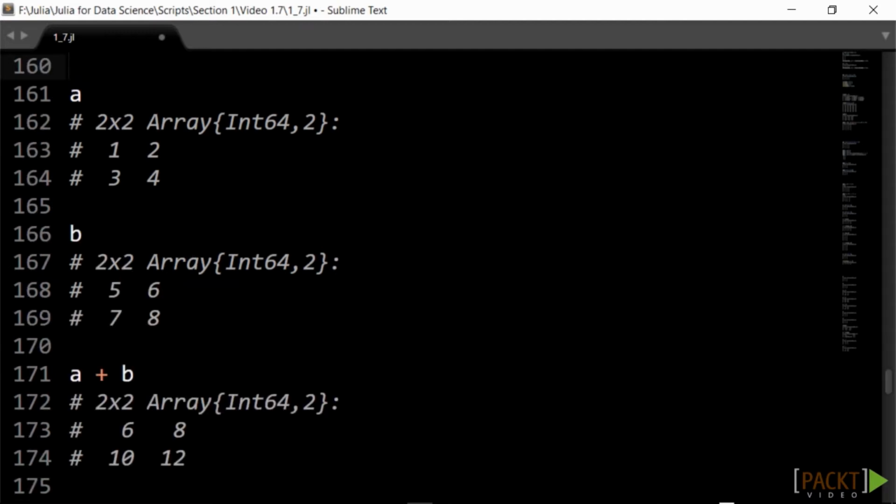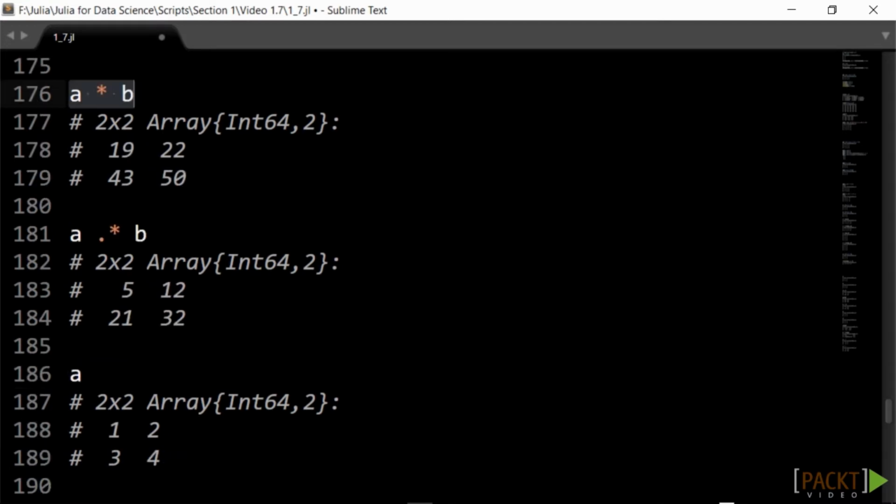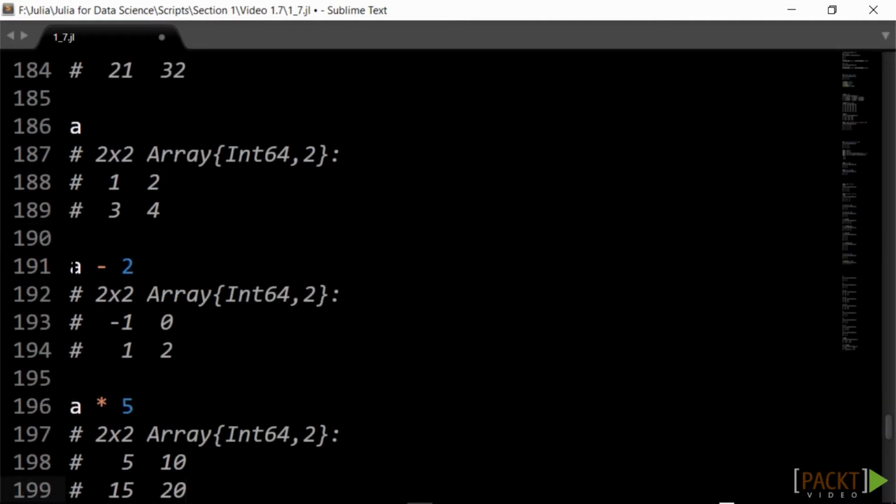You can calculate with matrices like this. A + B sums them element by element. A * B calculates the matrix product as defined in mathematics. If you want an element-wise product, do A .* B. This dot notation is always used to indicate that the operation must be performed element by element.